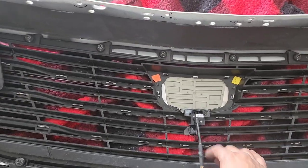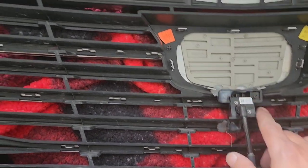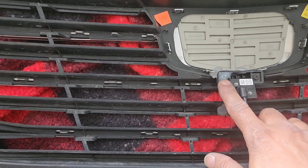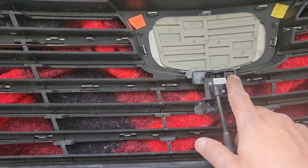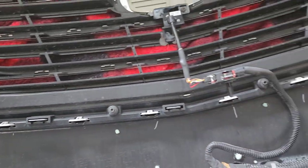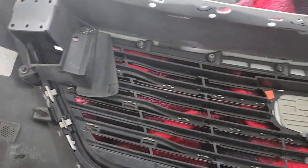Now, I do have a front camera. It looks like what they did, they melted some plastic in here to keep the screws from backing off, which is cool. But I got to get my heat gun, melt this plastic a little bit to get these screws out to take my camera off. And then I can get to these little clips and clip this off, take my surround off. And then we can move forward.